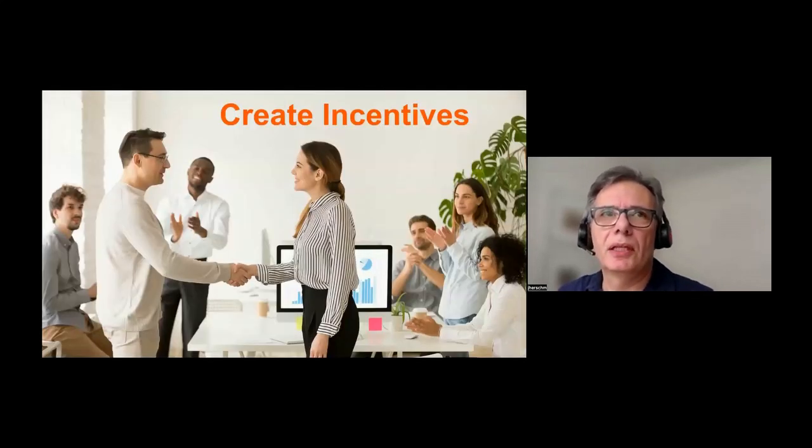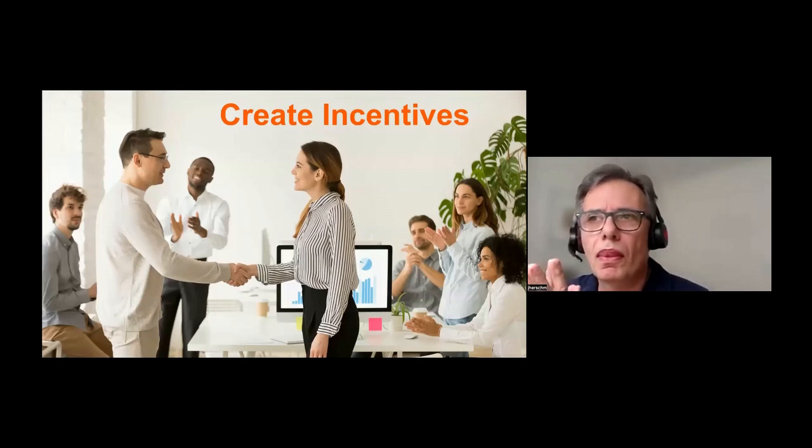InnerSource initiatives often begin as non-scheduled work. As long as InnerSource continues as unplanned work, it does not have an associated budget and isn't part of the employee's stated objectives. When InnerSource is seen as an extracurricular activity, it is difficult to sustain the effort and deliver predictable releases. Incentivize developer engagement by providing the technology, the space, and the time that teams need to support InnerSource content creation and participation. InnerSource should be seen as a valuable endeavor for which time is allocated during normal working hours, and employee objectives in the performance system should be modified to include InnerSource contributions.